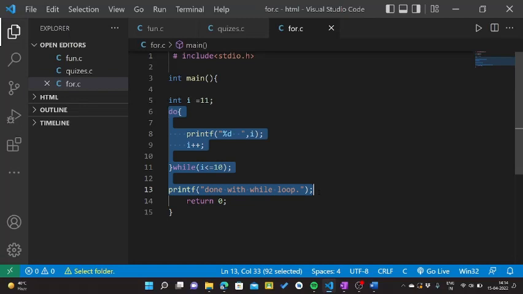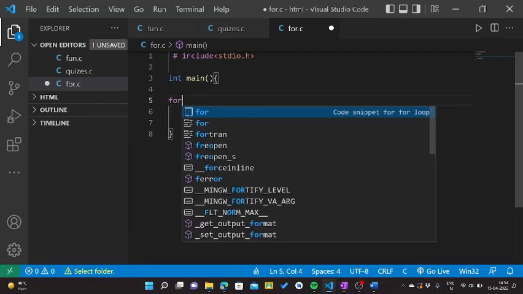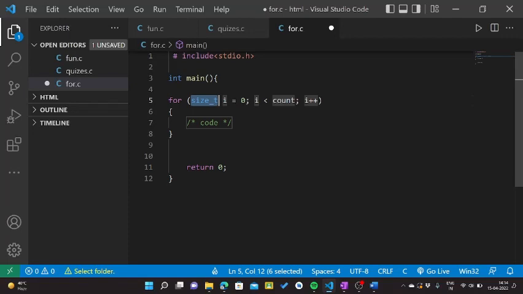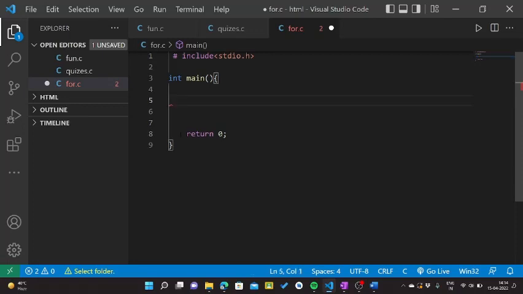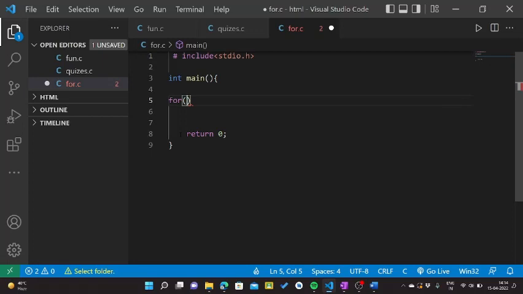Let's just clear all these things. And right, I prefer for loop over while and do while loop, because in a for loop we don't have to write a lot of things. Let's just not use snippets over here. We'll just write everything on our own. In a for loop we'll have to initialize something. The syntax for a for loop is, first we have to initialize something like integer k is equal to 0.